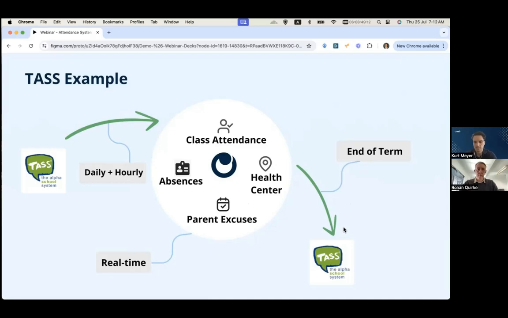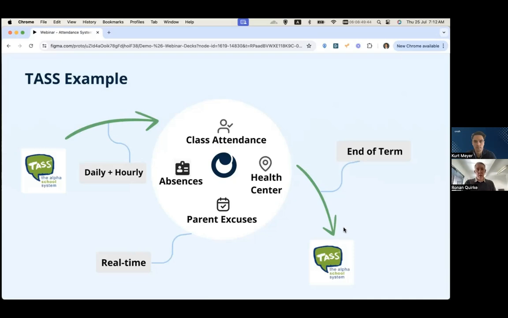Yeah, anything you'd add to that, Ronan? Yes, I guess the key jump here for a school is to use Orah as your day-to-day, up-to-the-minute source of information for attendance and student location. On one side, you're using your SIS to get all that core information in, as you said.